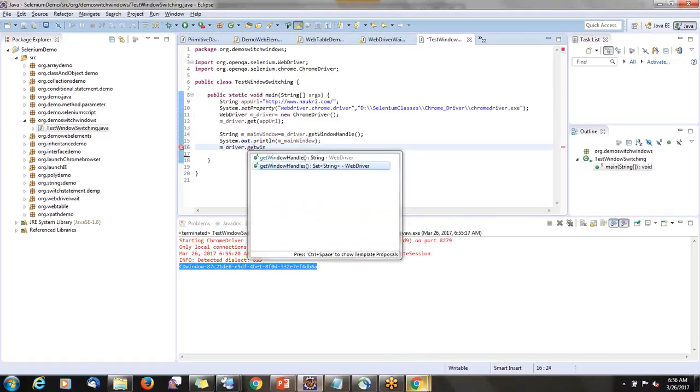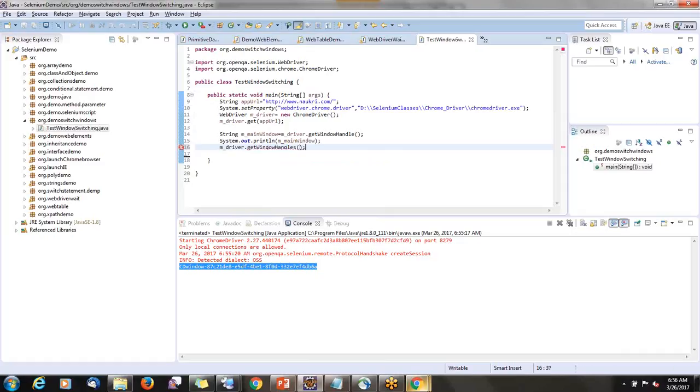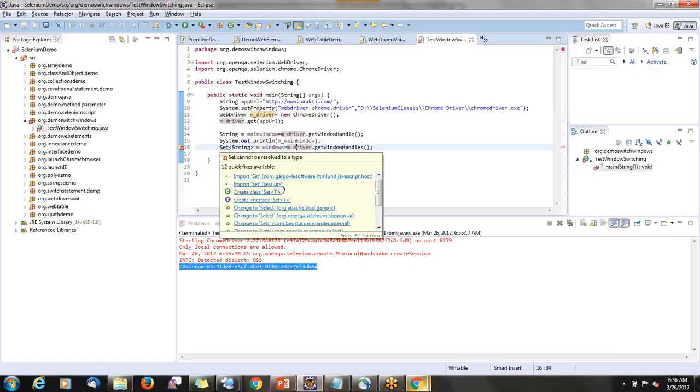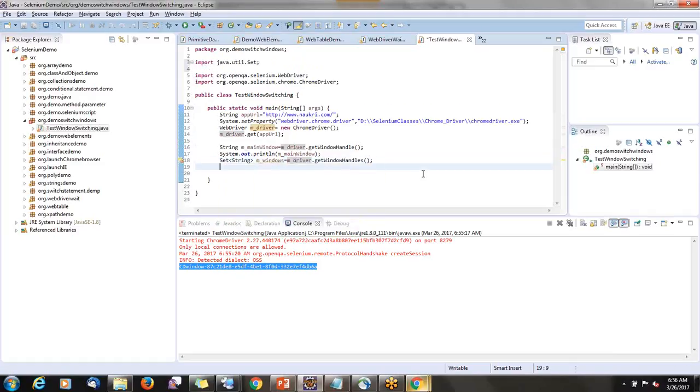mDriver.getWindowHandles. Window handles means whatever windows are open, it will return me a set of strings, handles for all the windows. Fine.